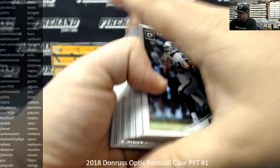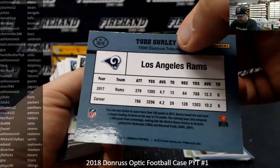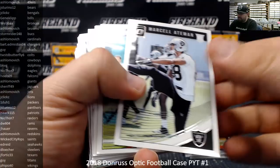Todd Gurley, that's a 1988. I believe this is a 1988 tribute. Yes, it is. So they have 1988 tributes and 1998 tributes. Marcel Aitman, rookie. Oh, my goodness. Now, that would be a start right there.